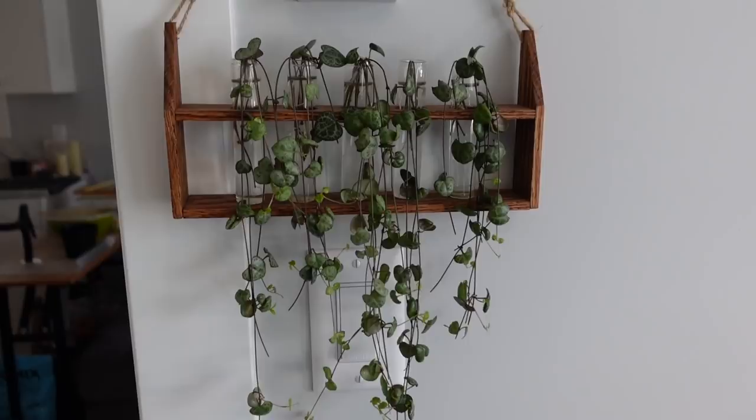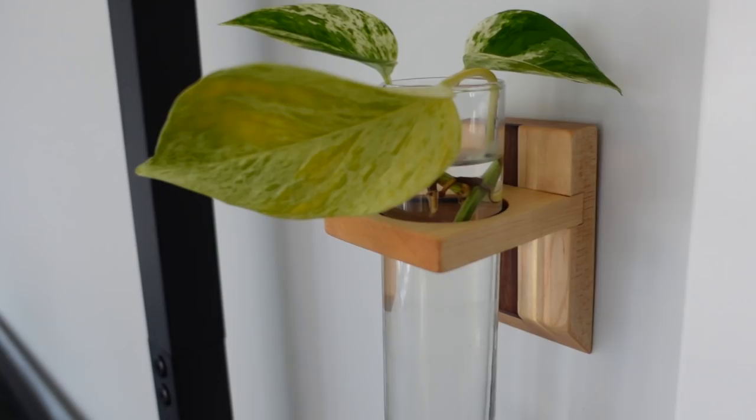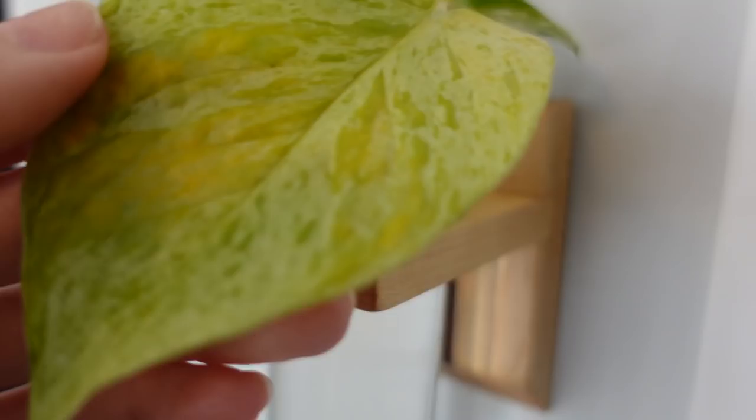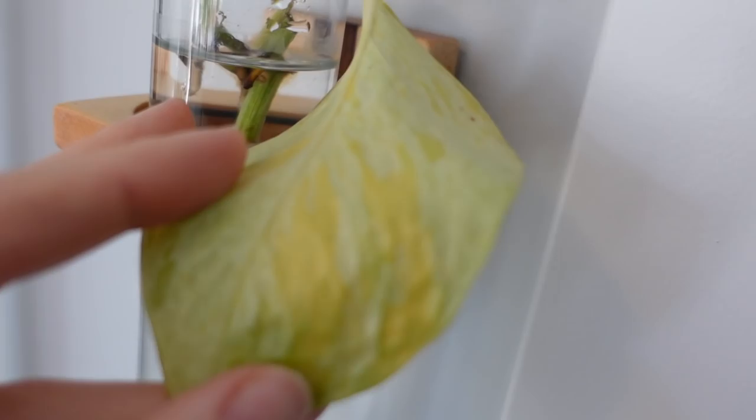And then jumping over here to my Marble Queen Pothos, it's doing okay. We do have some root development happening in there, as you can see, but we do have a yellow leaf. I'm not too sure what the cause of that is, but that's okay, I guess. You just do you. If you need to yellow that leaf, then that's fine.